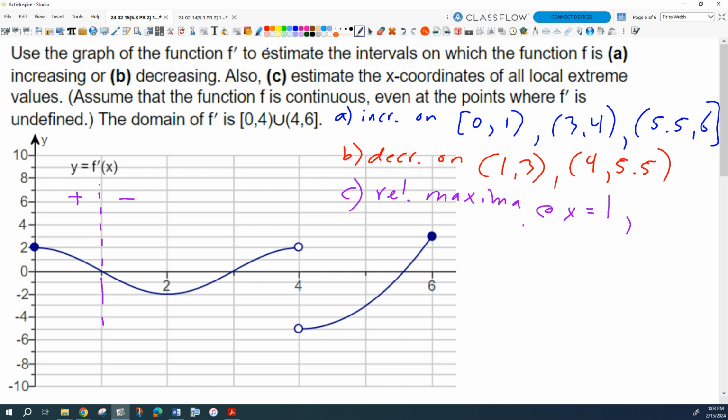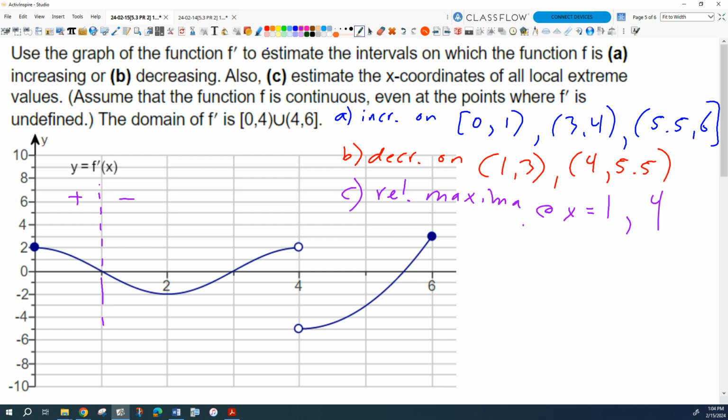4 is a place where our derivative transitioned from positive to negative. It didn't go through 0, right? The derivative was undefined at 4, okay? But it still made a transition at that value, didn't it? So at x equals 1 or 4. Now, what kind of shape do you suppose we're going to get at 1? That one gets a peak. At 1 we're going to get a smooth peak. At 4 we're going to get a sharp one. Exactly. There you go.